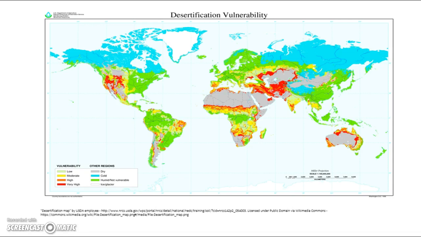We were discussing this chart, which shows that vast areas of the globe that are in gray or in blue are too cold for people to live in, uninhabitable by human beings. The gray areas are desert, and they're fringed by red or orange areas which are highly vulnerable or very highly vulnerable to desertification. In other words, the desert is growing and it's shrinking the areas that are habitable by human beings.